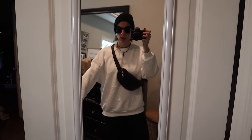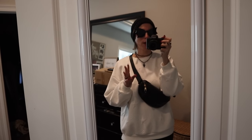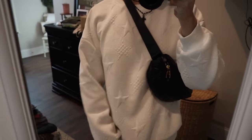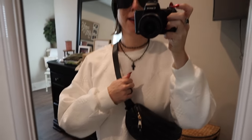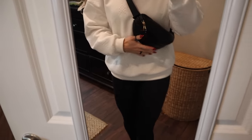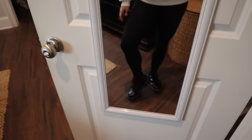Fit of the day. Are we going for bank robber or Margo from Christmas Vacation spookified? We've got pretty much Shein on everything. If I don't have things from Shein, Target, or Walmart, your girl doesn't have it in her closet. So this sweater — I love it, it's got stars embossed on it, oversized. Shein necklace, cross action. Shein glasses, bat wing. Shein. The purse is from Amazon — I've linked this on Amazon and Instagram a million times; I have it in white as well. The leggings are from Buffbunny — the Rebel ones. And knockoff Doc Martens from Shein. The hat I think I got from Amazon — we went on our Dollywood trip. That is the fit of the day.